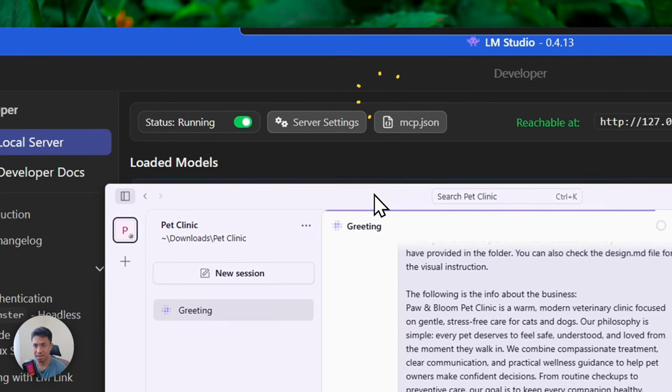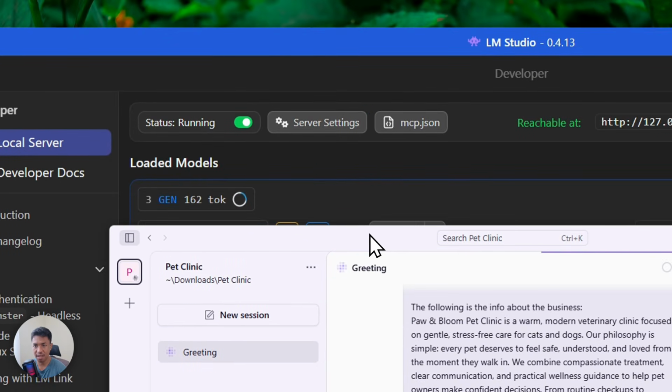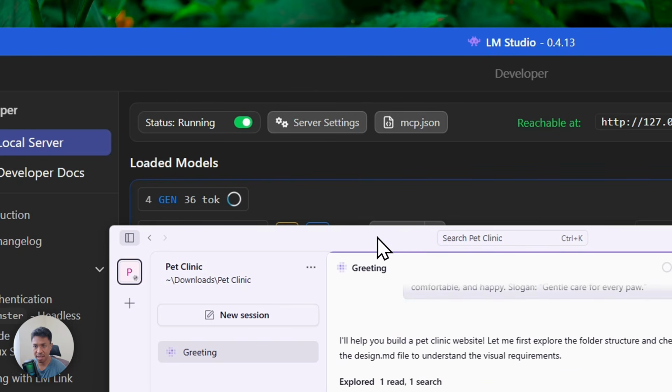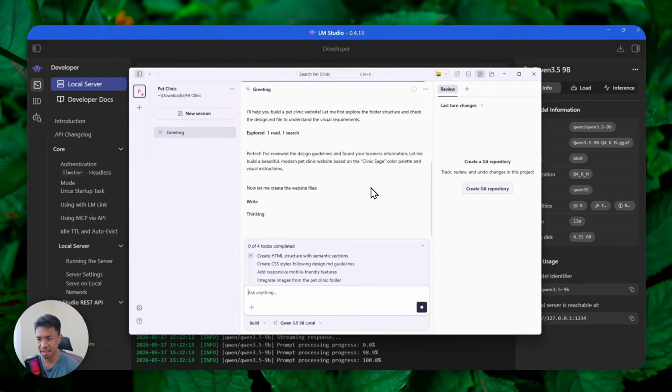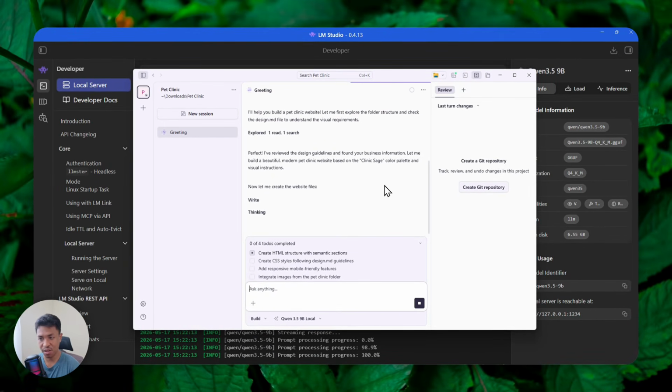As you can see, the model is now running, it is producing the answer, and it's just an amazing thing to look at. It's running locally. It is not using any cloud-based model, and you don't have to pay for API. You don't have to worry about privacy. Everything is running locally. Now, this might take quite a while, so I'll just skip ahead and show you the final result.